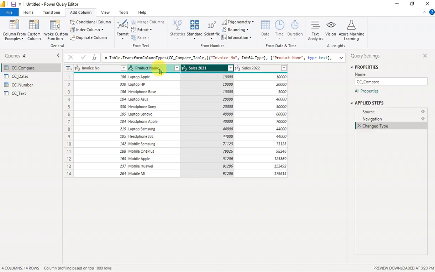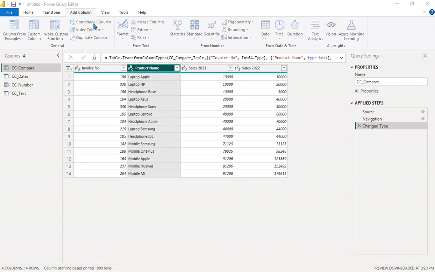So I will compare these two, and I will check whether the sale in 2021 is greater than the sale of 2022. If it is greater, then I will write it as increment. If it is less, then I will write it as decrement. So I will show you.